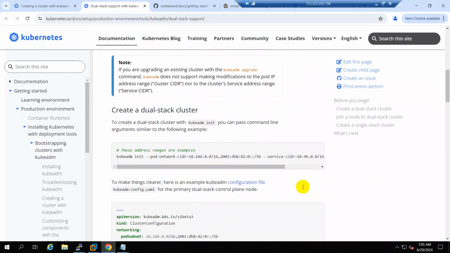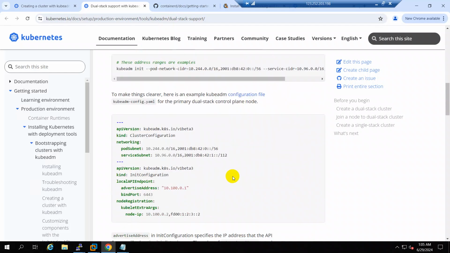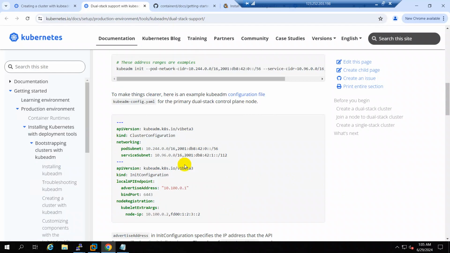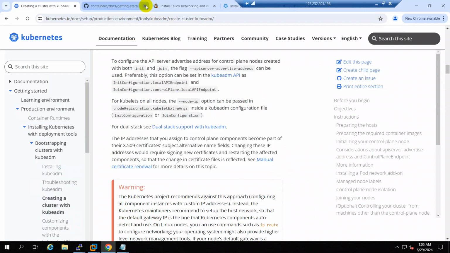Now I will create one more video on how to use the configuration file to create the cluster. Okay, what is the configuration file? How does it look? This is the configuration file which is available over there. Correct? Okay, so currently we don't want to go for dual stack.